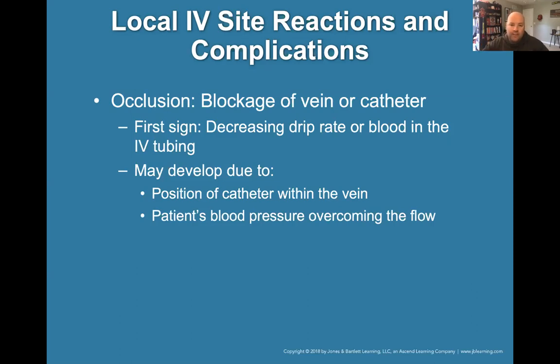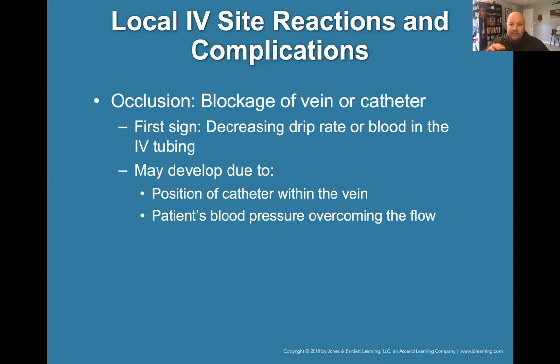So when we document that, if I give a whole 500 milliliter bolus to somebody, I can document that I gave 500 milliliters. If I didn't want to give a whole bunch of fluid because the patient has congestive heart failure or whatever it is, I still have to run it at that keep vein open rate, which is basically just a drop every couple seconds. You just want to make sure that it's physically flowing, and you'll document that as TKO, which is to keep open. And that's the easiest way to document that.